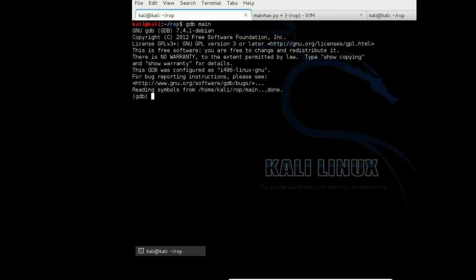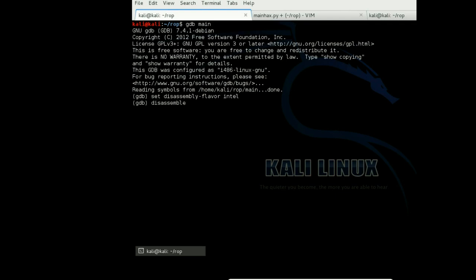Okay, so I'm just going to set up the GDB environment a bit here. I'm going to set the disassembly flavor to Intel just because at other parts of the demo I've been using the Intel dialect, and I prefer it to the AT&T for not really any good reason.